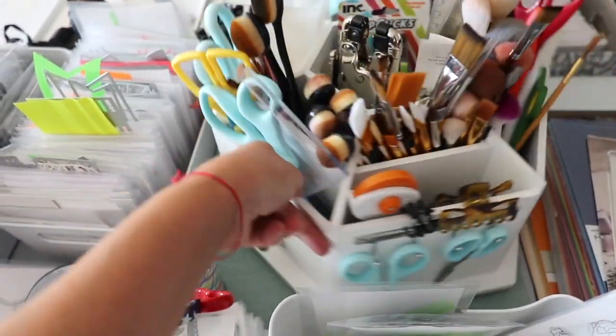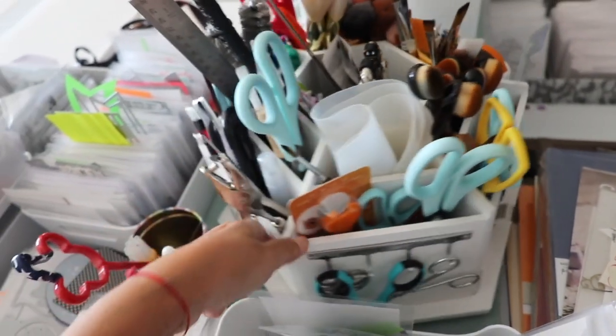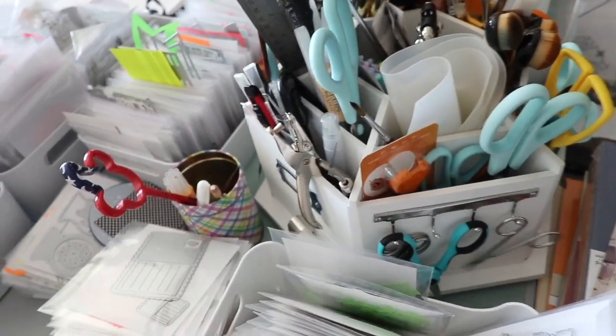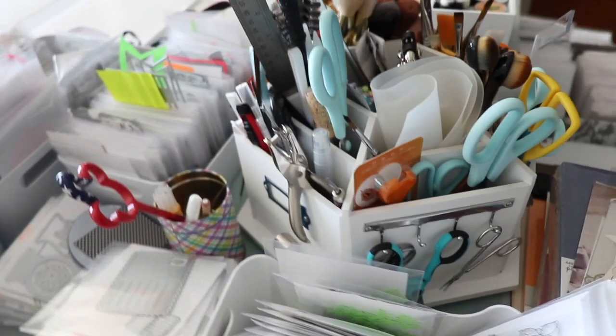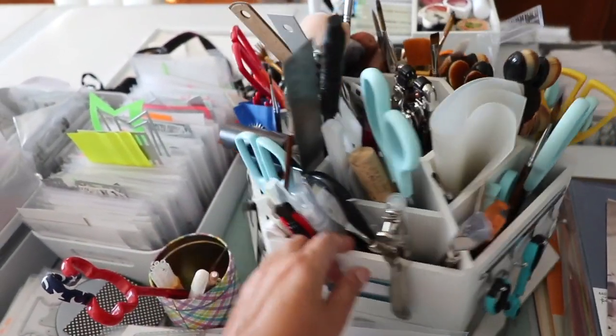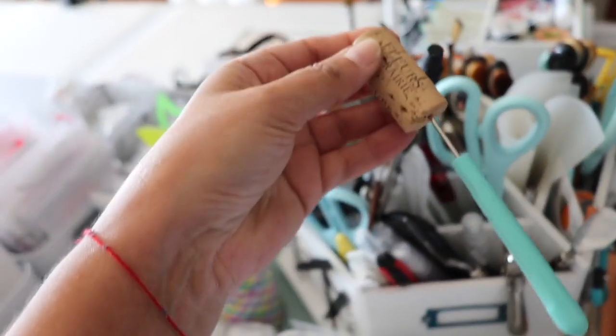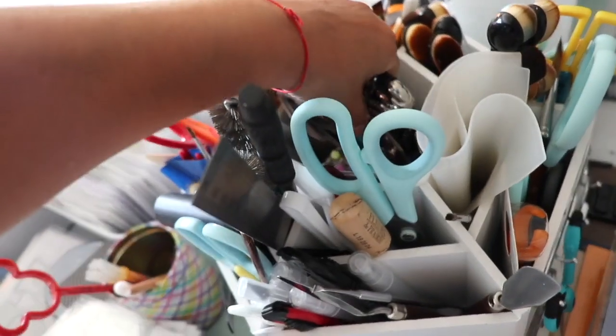This should be familiar to you. It's almost in everybody's craft room. This is from Michael's, I believe. And it's so great. You can put all your tools in here. You can rotate them. And oh, this is a really cool idea. So this thing was sharp, and my mom put a little cork on it so I don't stab myself.